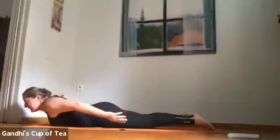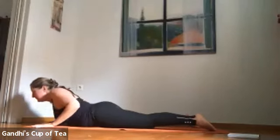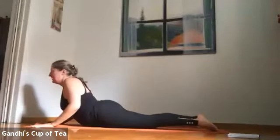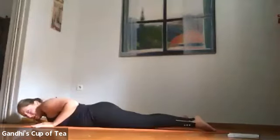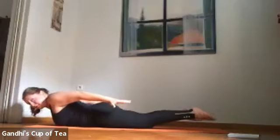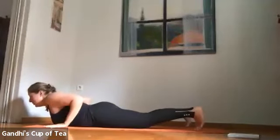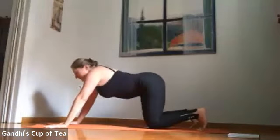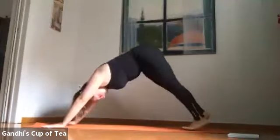Exhale, release down, hands under shoulders. Inhale to cobra, shoulders back, elbows in. Exhale down. One more time, Shavasana, locust pose, inhale. Exhale to plank or fours, and then puppy or downward facing dog.